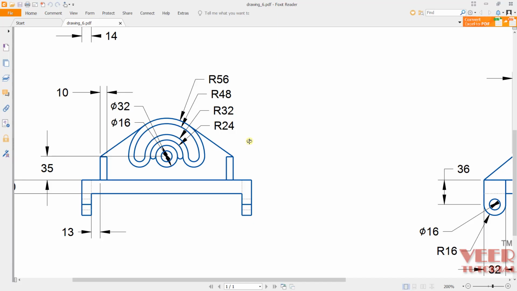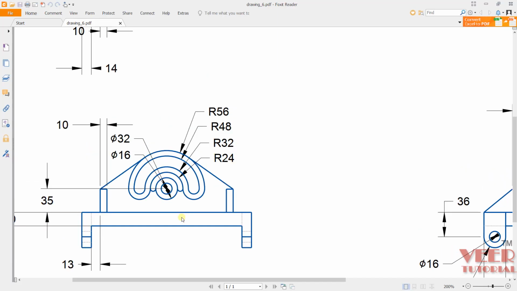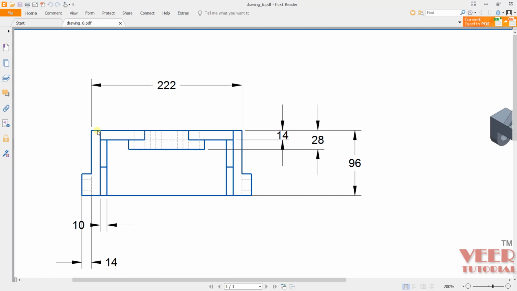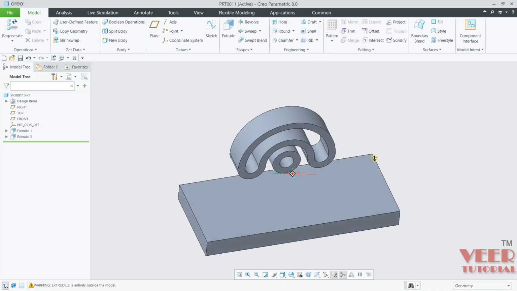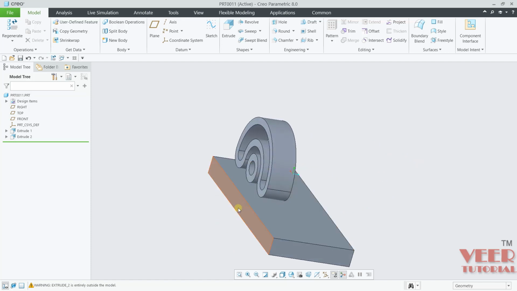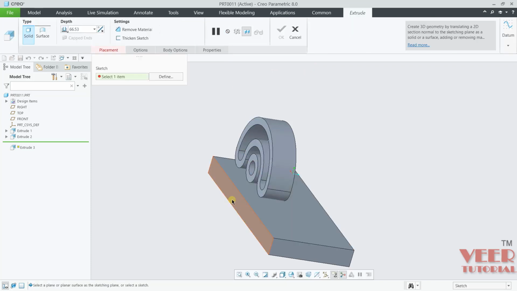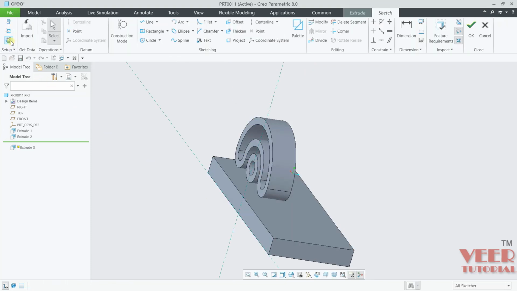After that, in this drawing you can see we need to create this back feature part. For this feature part, this dimension is 14 and it is also offset at a distance of 13. Okay, to do this, once again go to Creo, and once again I will select this back surface as plane reference. So select extrude, select this face, click on sketch view.